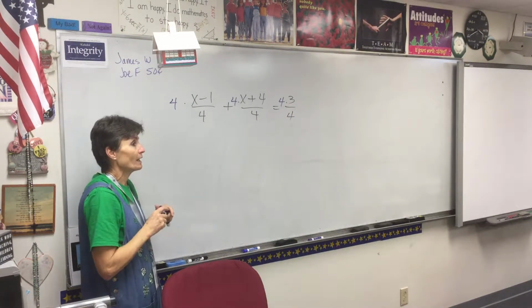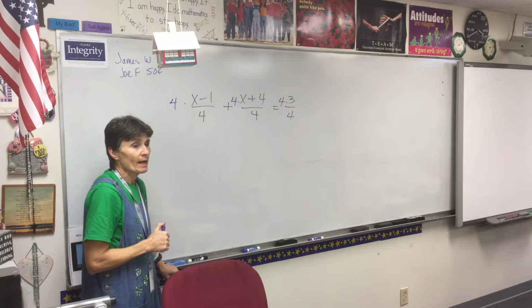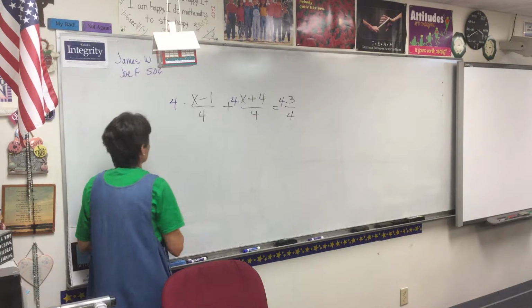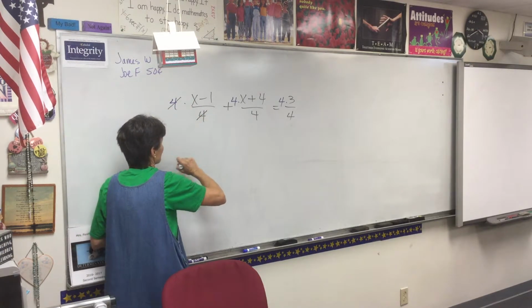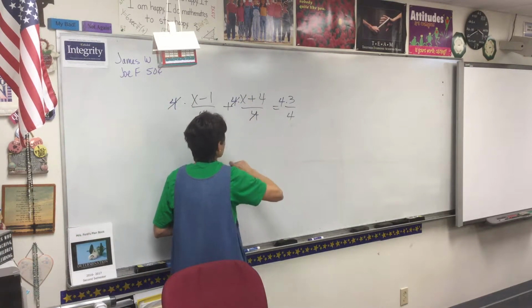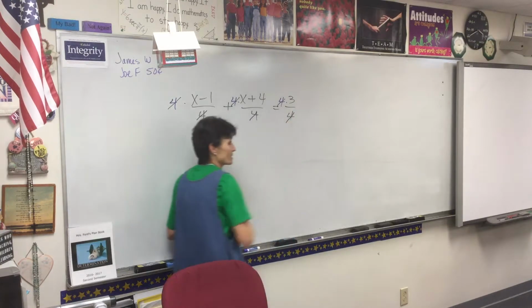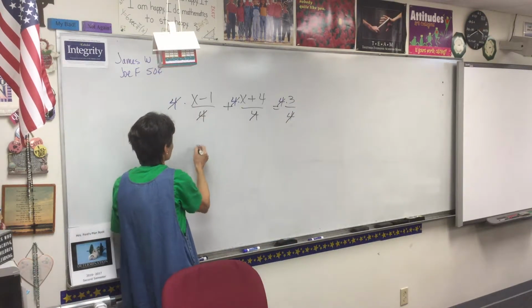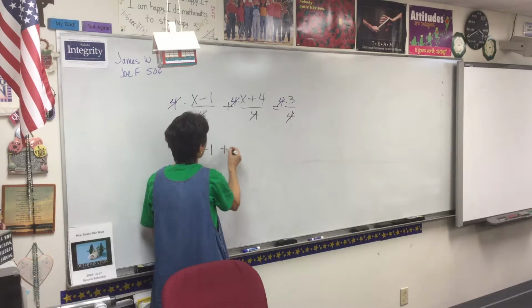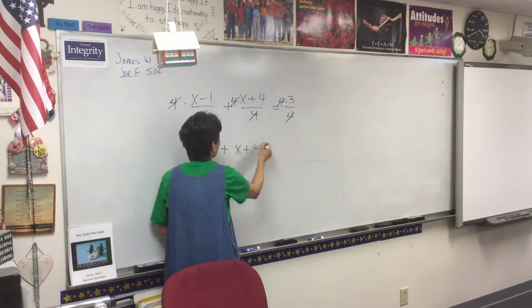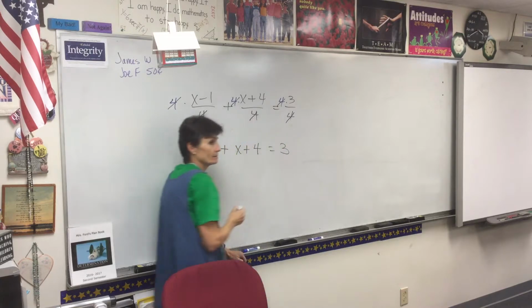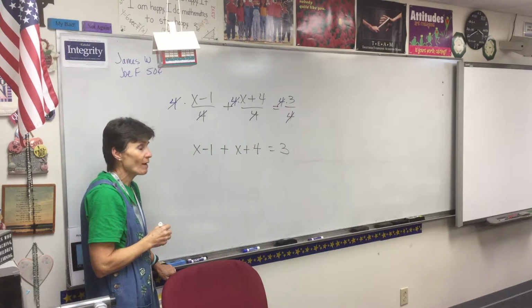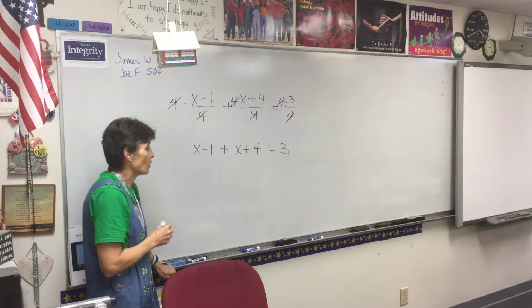Most of you do not like fractions, and this is going to get rid of the fractions. Can you see that? This is going to cancel this. This is going to cancel this. And this is going to cancel this. So what's left? x minus 1 plus x plus 4 equals 3. Isn't that easy? Now you have a regular old equation to solve.